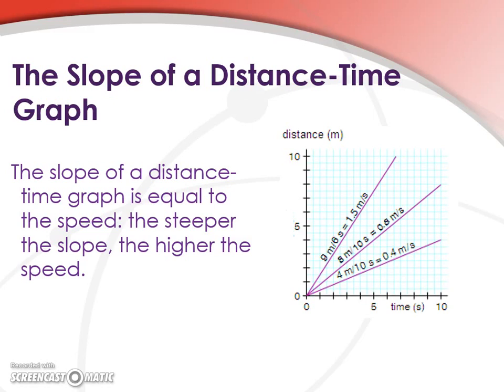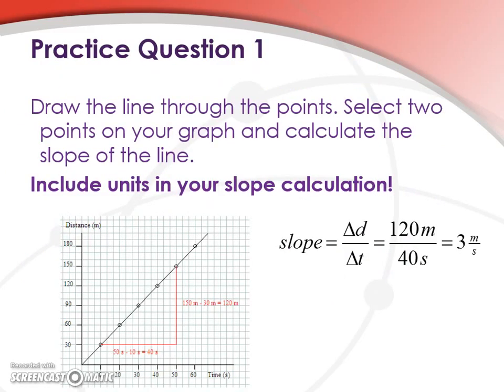Okay, so if we consider that fact for a second, that our slope is 3 meters per second, essentially what we started with, you might remember. What are meters per second? What do they measure? Well, they measure velocity. So from our units, we can see that we have extracted the speed from a distance time graph. And of course, if you remember from math class, the slope is the change in distance with respect to time, which is, of course, speed.